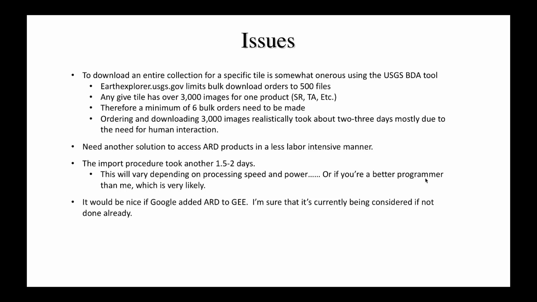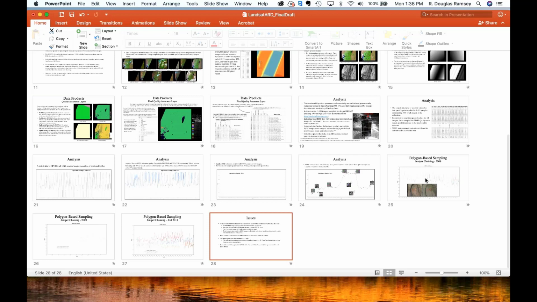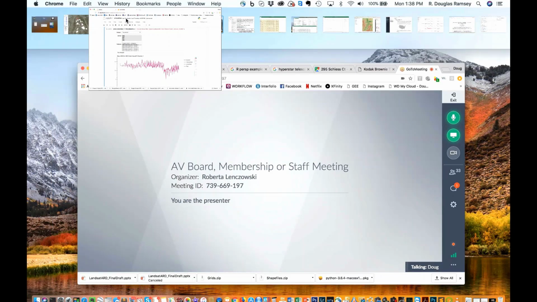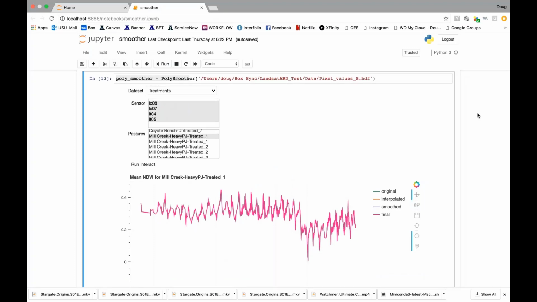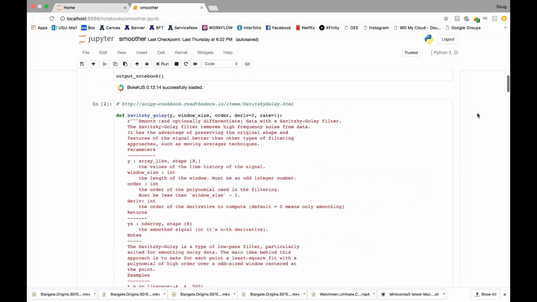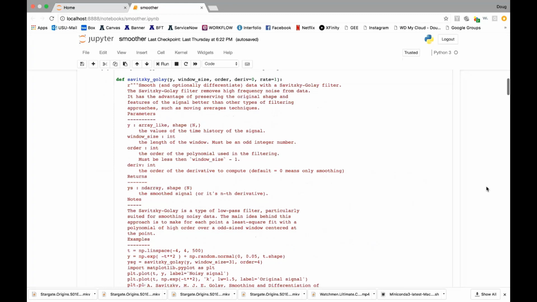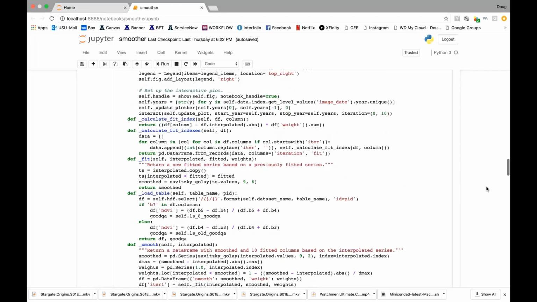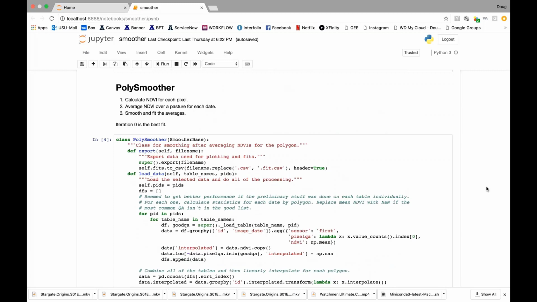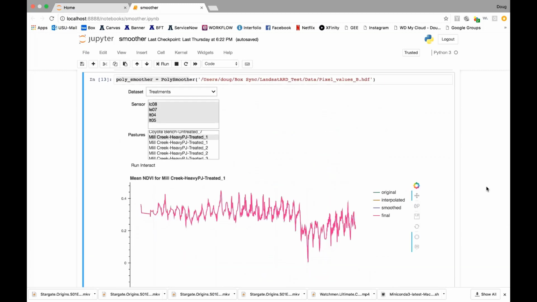All right, so to end this, I'll show you, let me switch over there. Oh, it'll be this one. This is a tool that Chris Gerard put together. It's basically written in Python using Jupyter, which is a web-based editing or processing tool. And it's all modularized into different, what I call subroutines, but she'll call classes or objects. I'm an old Fortran programmer, so everything's a subroutine to me.